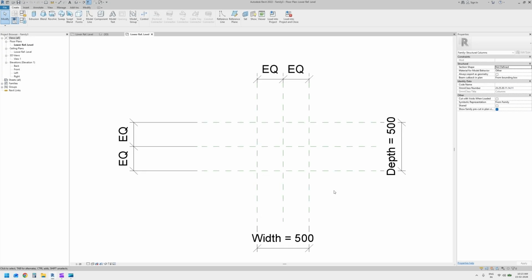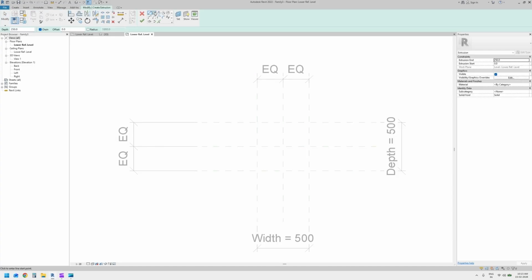So let us create a different shape. What we will do is take extrusion and create a box here, and then create a circle here and a circle here, and now we'll trim it like this.